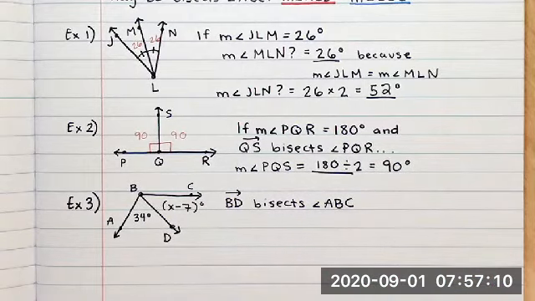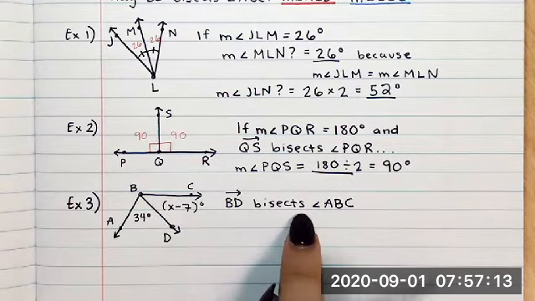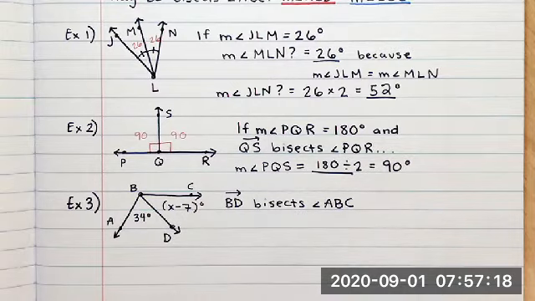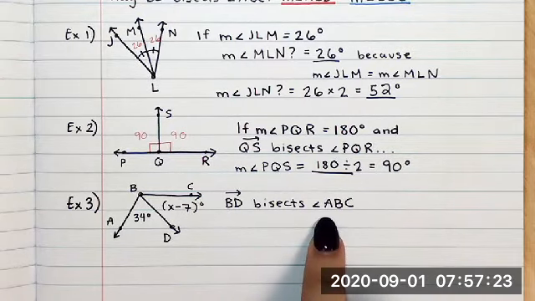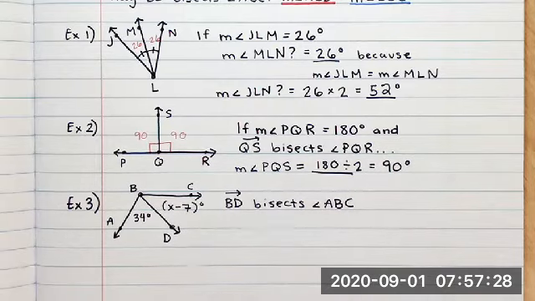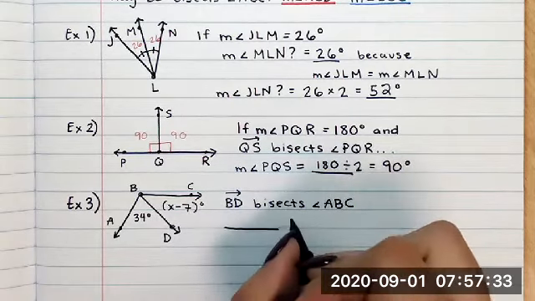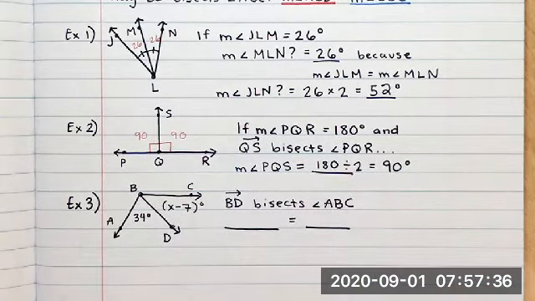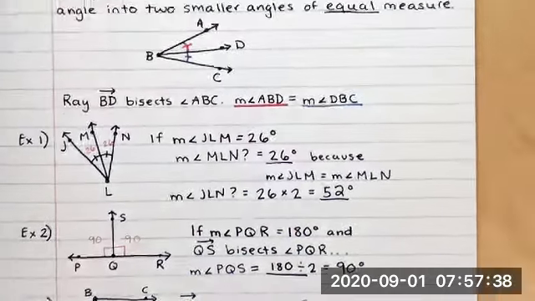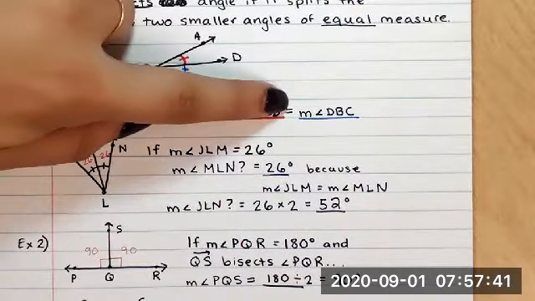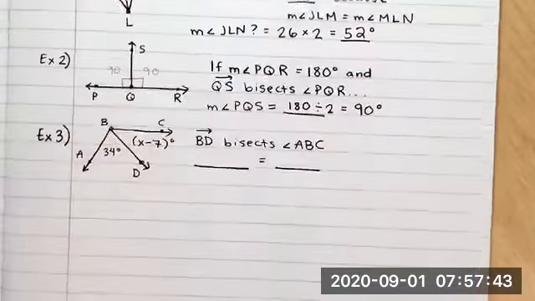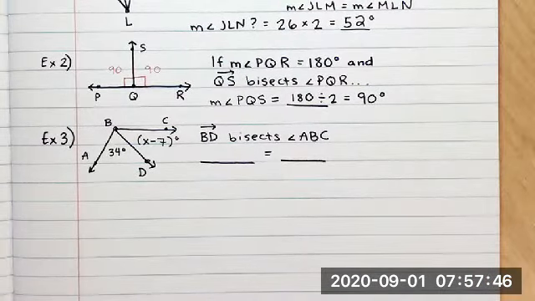Now we always want to make sure that the problem is telling us in one way or another that it is being bisected. Otherwise, we can't assume that the 2 halves are going to be equal. But if it tells us they're being bisected, then we can know for sure that the 2 are equal. And so in that case, we can set up blank equals blank. Just like up here, one half equals the other half. That's how we're setting up our equations here.